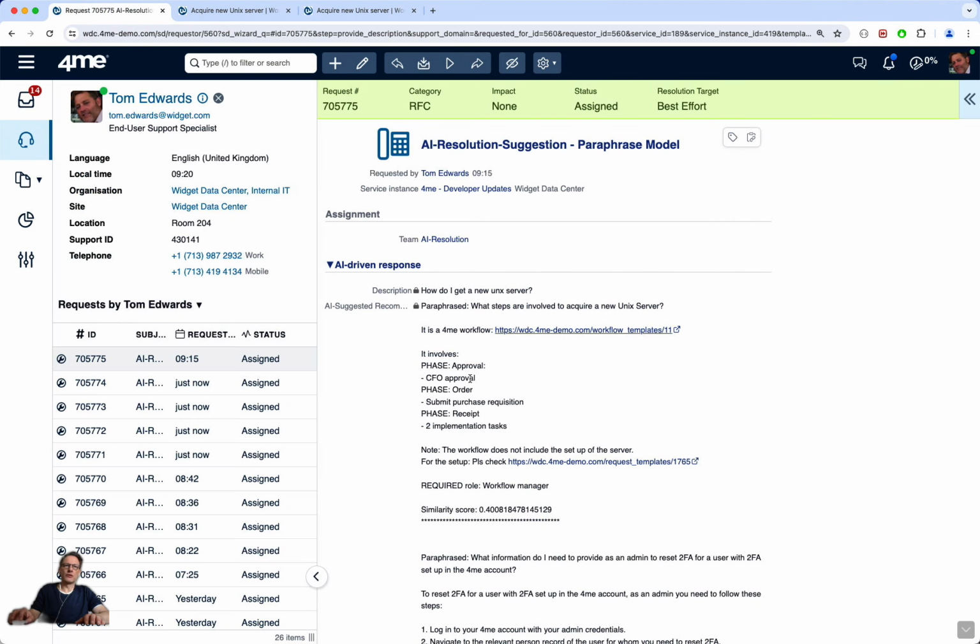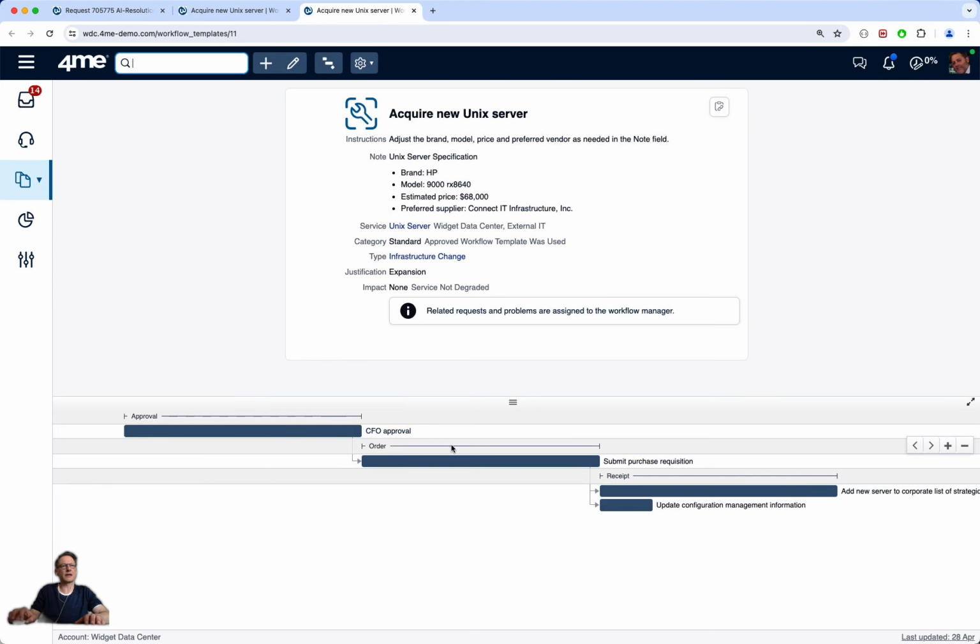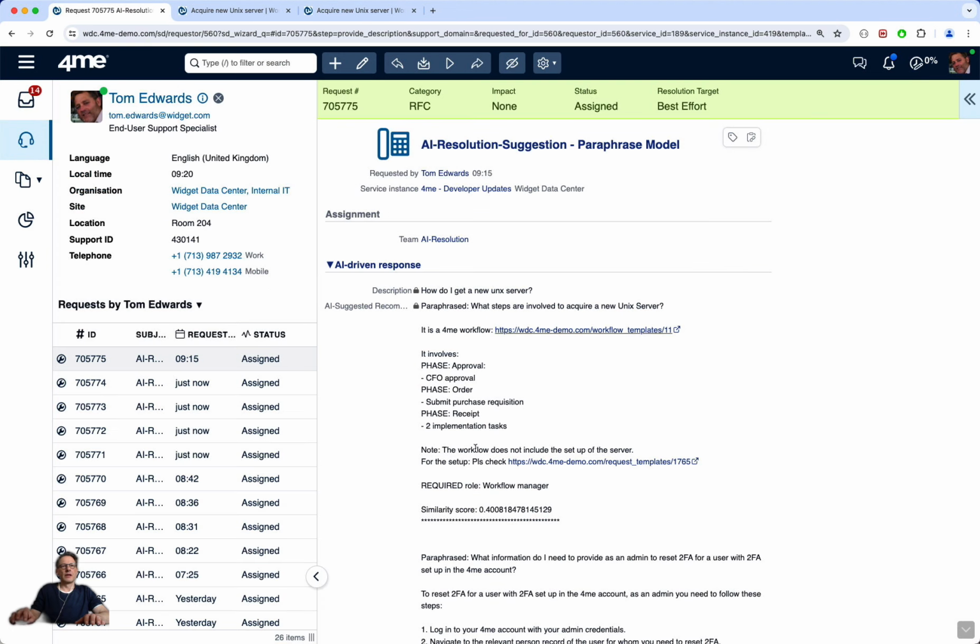It then shows the different phases. So we have an approval phase, we have an order phase, and we have a receipt phase. This is exactly what we have here in the workflow. It then tells you the workflow does not include the setup of the server. For the setup of the server, please use that request template.